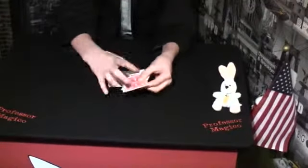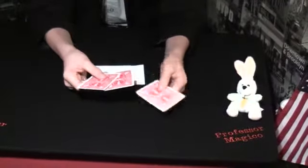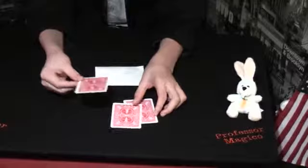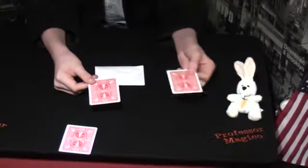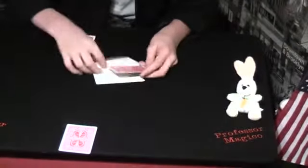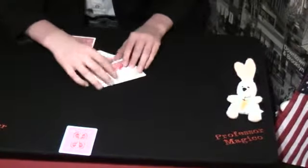He takes one from the bottom. Stop. Okay, now I actually don't know where they are, so just name any card — the bottom, the middle or the top? The top. The top one. Okay, this one you're going to keep hold of. Now name a different one. The one nearest the rabbit. Okay, this one on the bottom. This one I'm going to put inside the envelope and the last I'll keep. So that one can go inside.